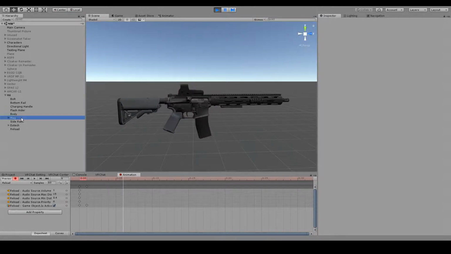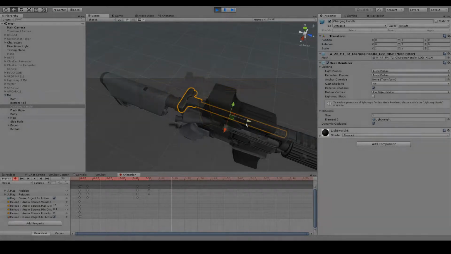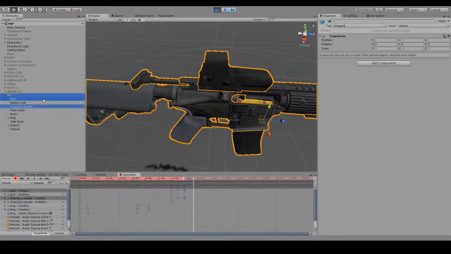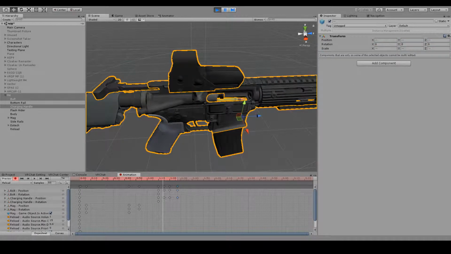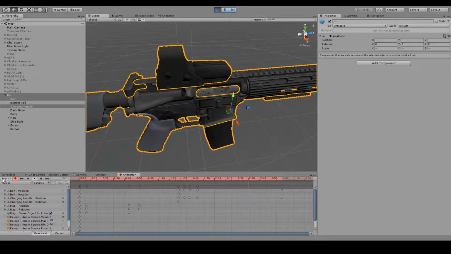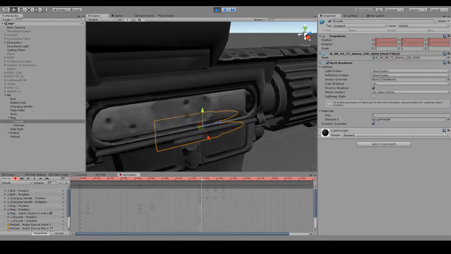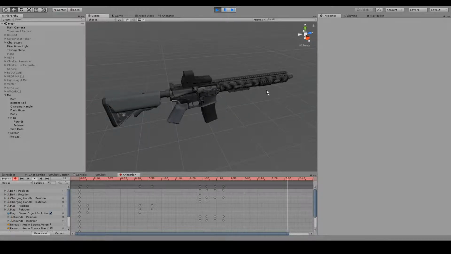I'm skipping this part, and I'm going to make a separate video where I show examples of how I animate so you can animate easily. Just animate the weapon as it would move in the game. As you can see, it's not synced with the sound. What you will need to do to sync the sound is constantly listen to the reload sound as you animate and do trial and error until the actions in the animation sync up with the audio. If you synced everything right, it should sync up with the sounds.